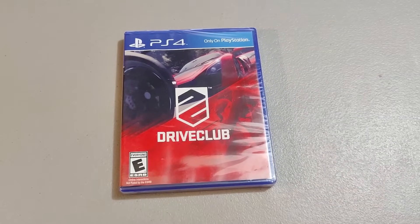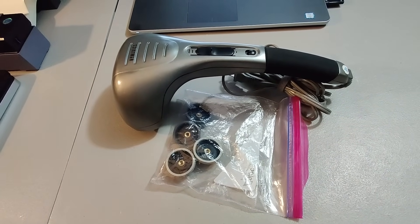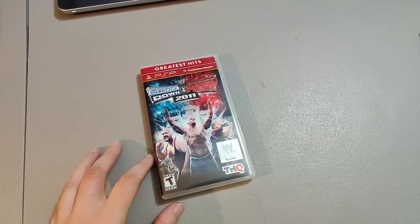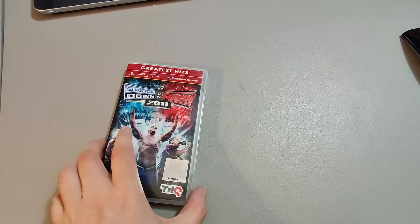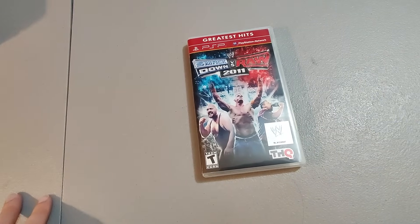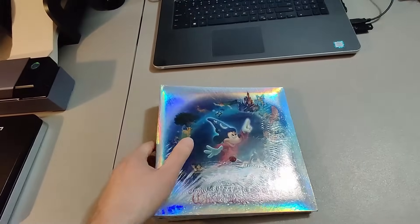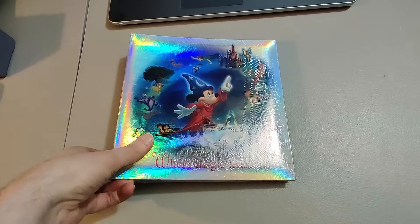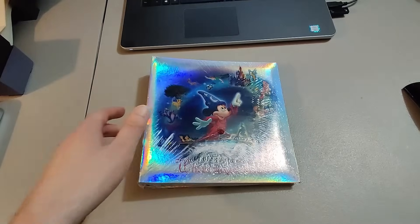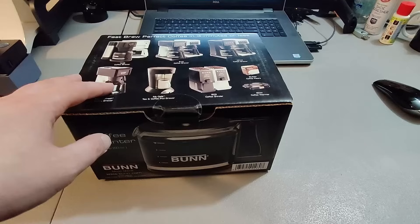Here's a HoMedics massager — got this at a garage sale for $3 and sold it for $28 plus shipping. This one is not the heated version, otherwise I would have sold it for a little more. Here's a Sony PSP game — 'SmackDown vs. Raw 2011' — got this at a rummage sale for $1 or $2 and sold it for $40. Here's a Disney photo album, brand new sealed — paid $4 at Goodwill and sold it for $28. Sold within about three or four days. Paid $2.99 for a Bunn coffee pot replacement lid at Goodwill and sold it for $18 plus shipping, for a total of $36.66. Took a little over a month to sell.